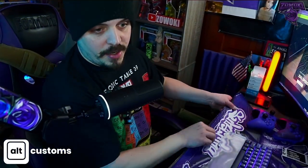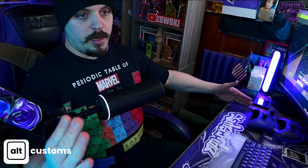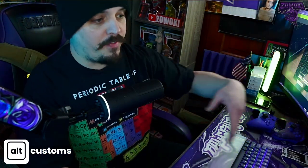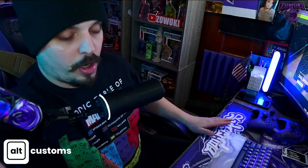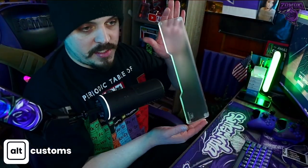Beautiful. I mean, this sucker is huge. From right here to right here, this sucker is huge, and it goes all the way to the back. So it's definitely a large keyboard or mouse pad. I keep wanting to say mouse and keyboard. I went with this brand that's on here.